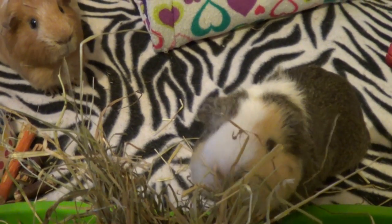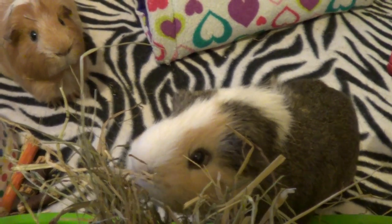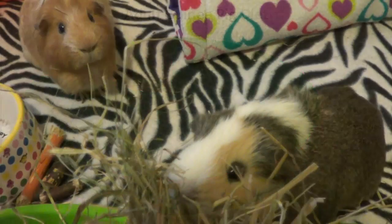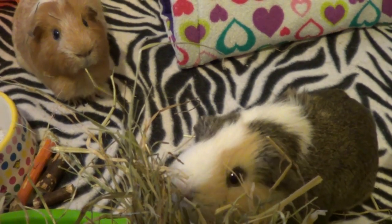So the next thing I'm going to look at is hay, and hay is the most important part of a guinea pig's diet. It should make up about 80% of their diet. So you're going to want to feed some good quality Timothy hay, meadow hay, orchard grass, something like that, that's really good quality, but also that your guinea pigs like.